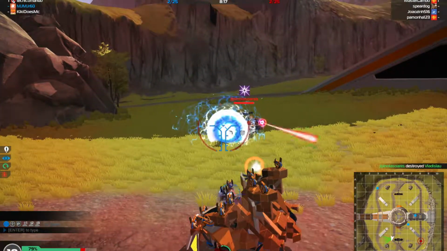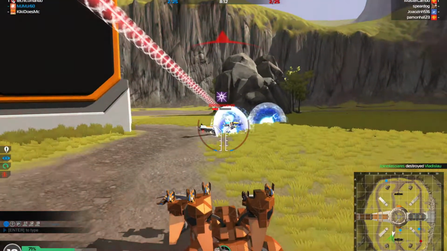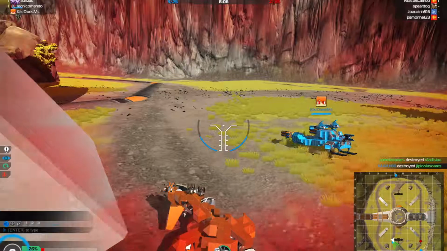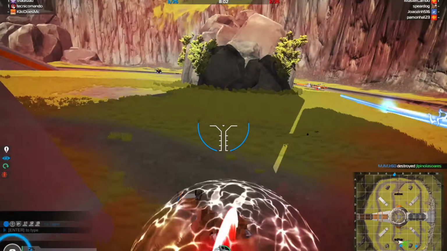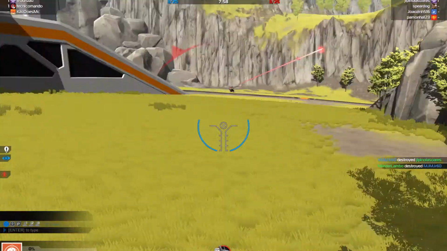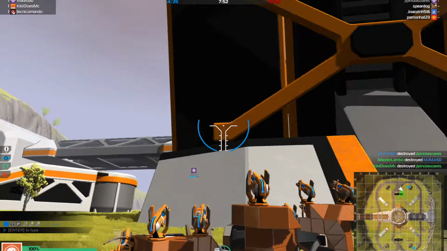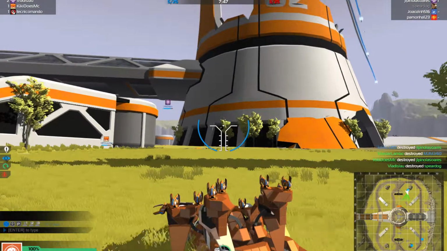Oh my god, this dumb helicopter is annoying me so much. Aim for the head! As you can see, this tank is a big tank. But you just can't sit there and let people hit you, because that'll happen.